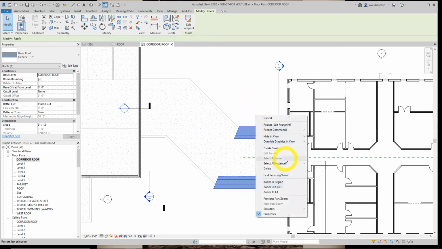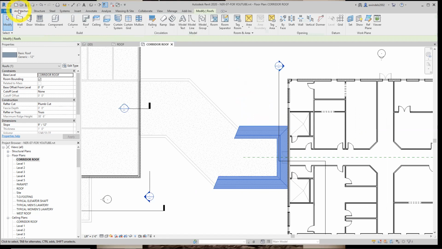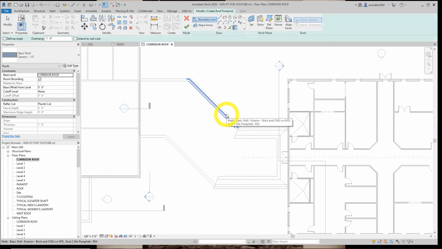You can have it selected and create similar, or you can go to the architecture tab, roof by footprint. We're essentially making the second part of the roof, and they're going to look combined by the end. We're going to make sure this is turned back on, a critical part of this.